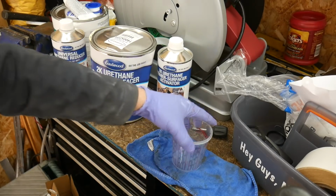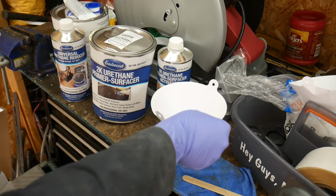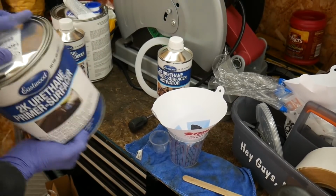So with these two, we have to mix it to 4-to-1. The epoxy primer was 1-to-1. This stuff is thick. I can't even really hear it splash around in there. That's how thick it is.